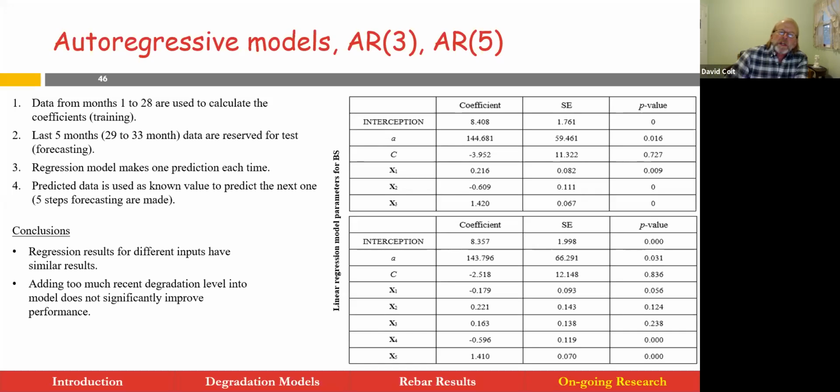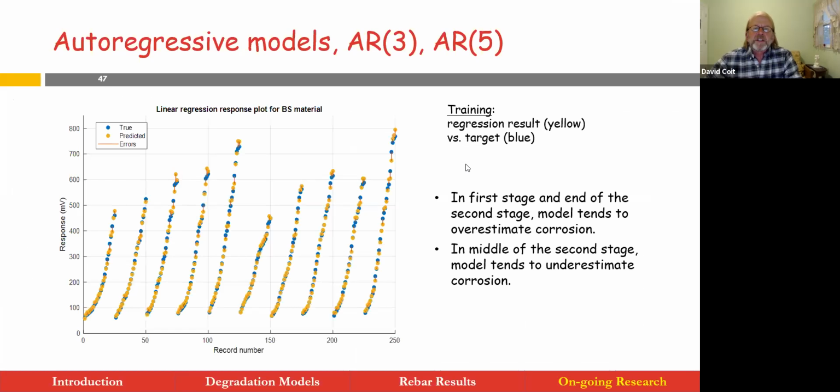But here, I'll show you some results. And this is, I guess, not a traditional autoregressive model because we have these stress covariates. You can look at the far right, you can see the p-value. Now for this particular data, you see the previous 3 measurements or the previous 5 measurements. This is actual versus fitted for all of them.